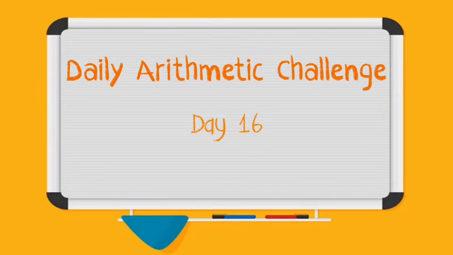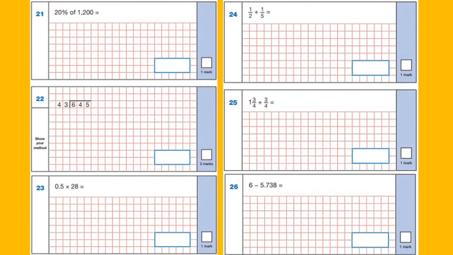the Daily Arithmetic Challenge. Alright, so on your screen now are the first 6 questions for you to have a go at. Have a go, pause the screen. Once you've done that, there are a couple more on the next slide, and then press play and we'll go through the answers. Good luck!